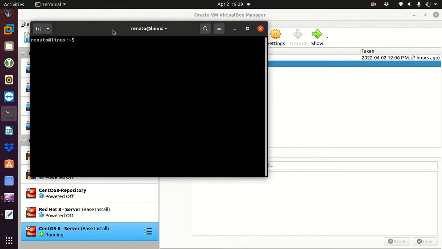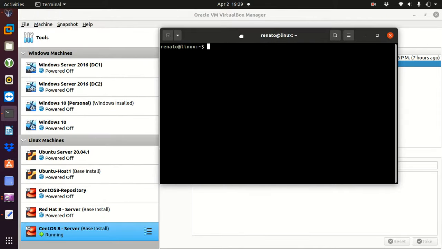So now that I have an IP address set up, I'm going to minimize this, and I'm going to open a terminal. I'm going to try to access it remotely. ssh root at the IP address that I have changed to, 192.168.0.140, my password. There we go, we are logged into our CentOS server.